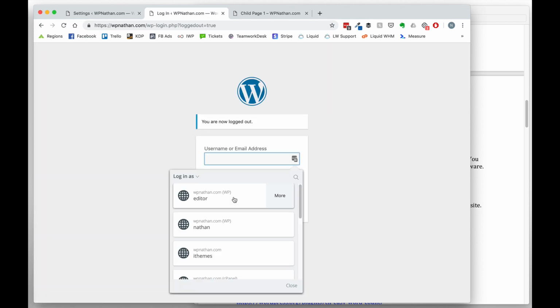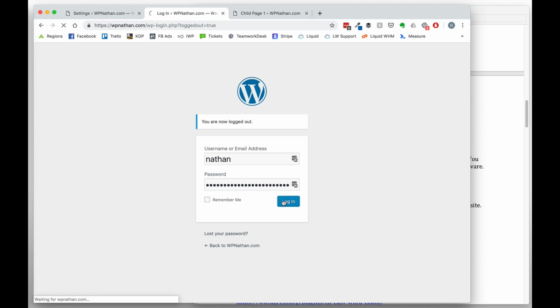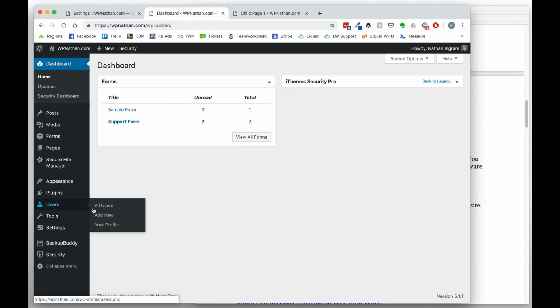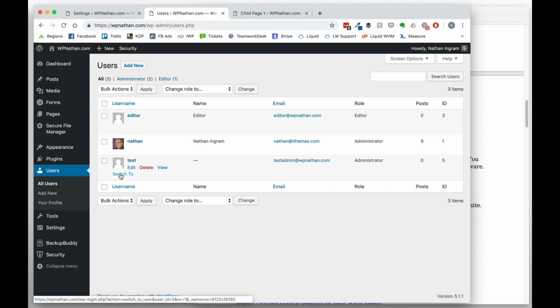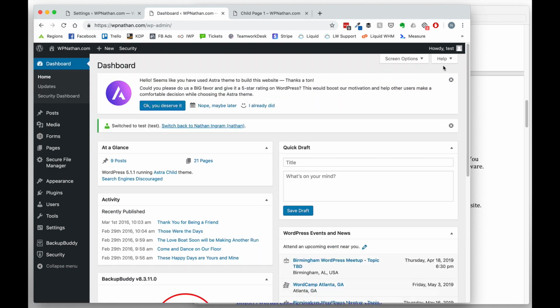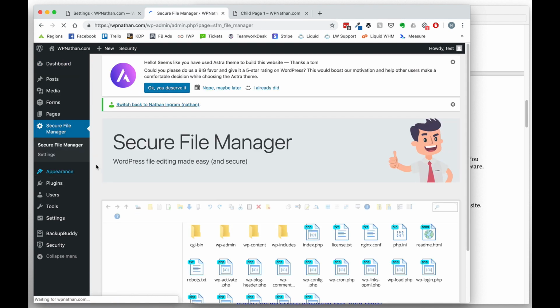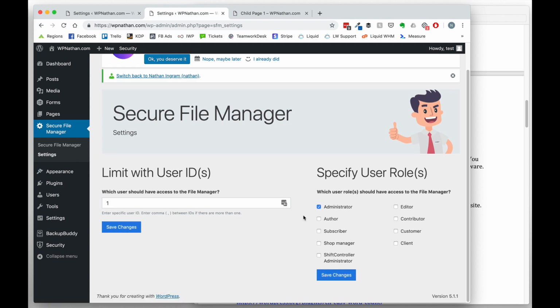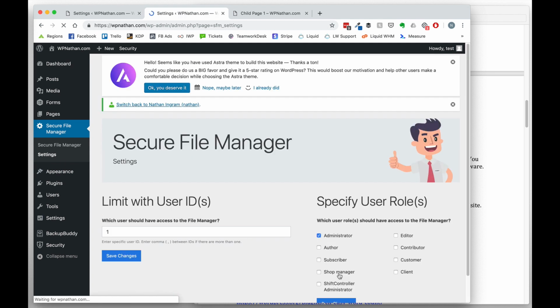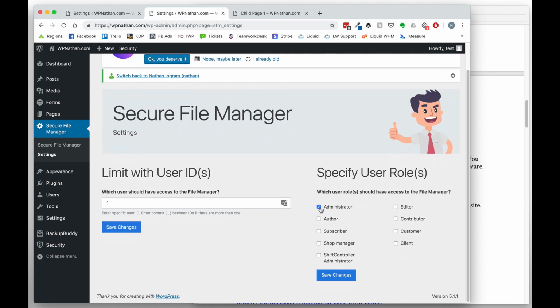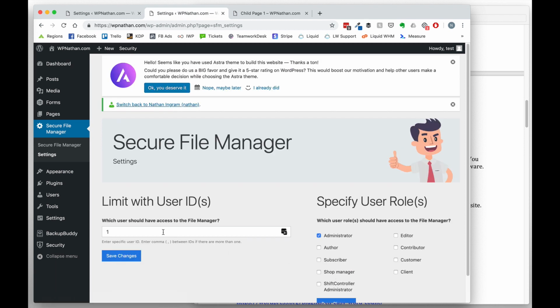I think my user switching has gotten confused. Let's try this one more time. Switch to test. All right, now we're test. And nope, it still works. So that's what to let the developer know about. Oh, it didn't disable administrator in my settings? No, you're right, it didn't. Let's try that again. Still didn't.